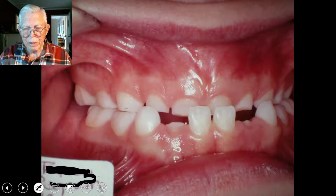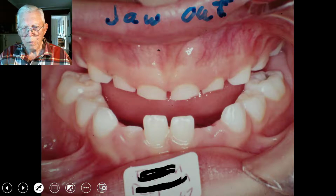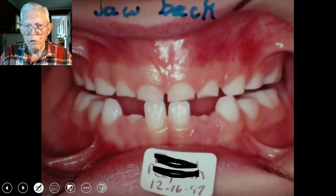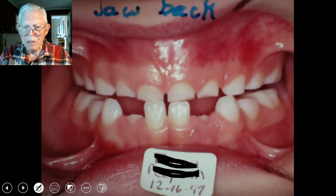Just looking at it from the sides, you can see it's sitting straight in there on the deciduous teeth, and he's got a crossbite right in the anterior part of the mouth, the whole thing going across, and both sides of the back. Now, as we open his mouth and look in, you can see the other problems he has, and he can't get these teeth behind. You check with the kids when you do this, to see how far they can shove their jaw forward and how far they can go back. Some people will fool you. They come in biting like this, but they can bring their teeth right back underneath.